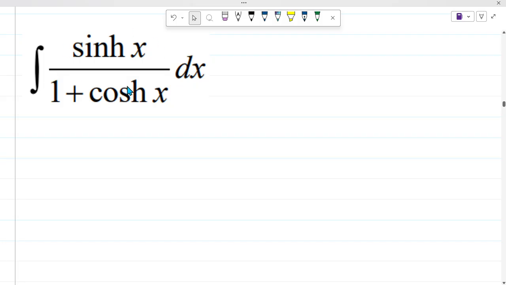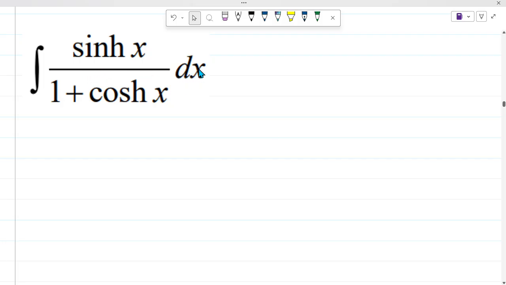Remember, whatever method or skill you use to simplify should be a way that will help you to integrate at the end of the day. You can't just say, okay, I can change this 1 to become hyperbolic cos squared minus hyperbolic sine squared, and then at the end of the day it doesn't help you. Why are you even doing it? So immediately when you see that you can't simplify this, you need to check the following question.